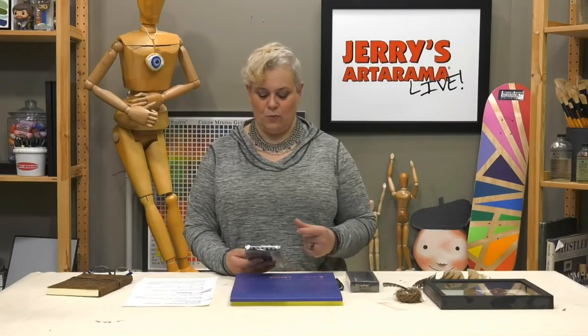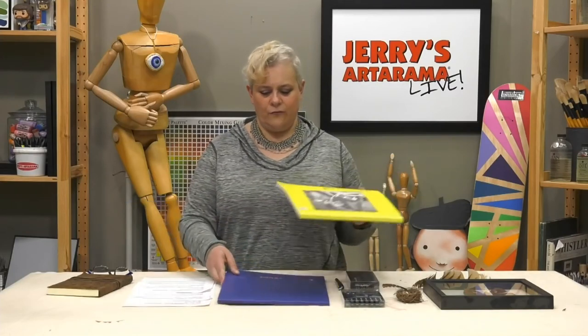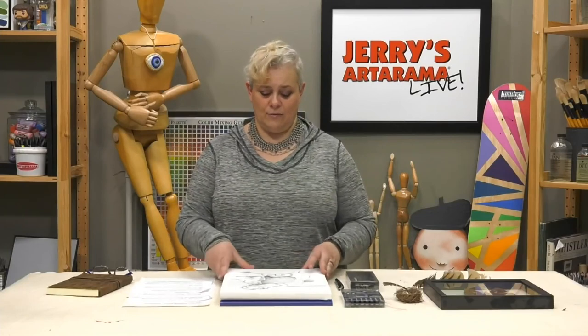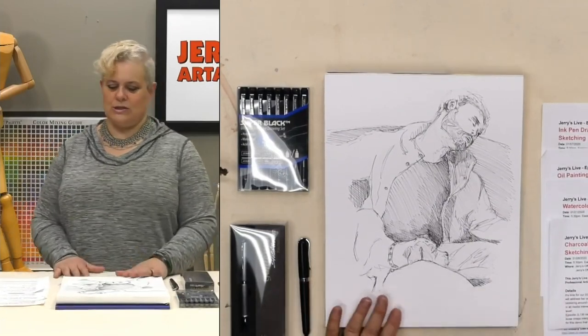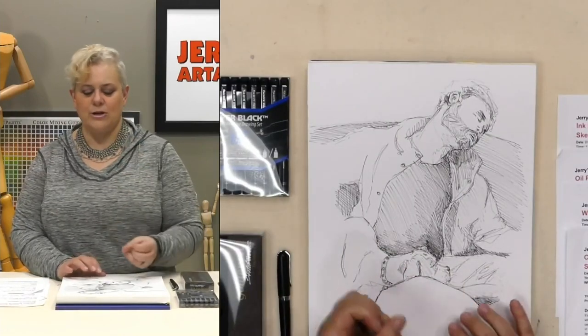Personally I tend to use the 0.50 millimeter because it's got enough substance but you can turn it on edge and get a finer line. The drawing I did for the episode advertisement was of my son and our new family member — a little pointer puppy — with the Super Black, which was really fun. This was just done with Super Blacks, no drawing underneath — just going in with lighter pressure where I'm wanting to do the under drawings. You can see the head shape I didn't get right away, but quick thin lines you really can't tell once you start putting in some line work for the shadow.